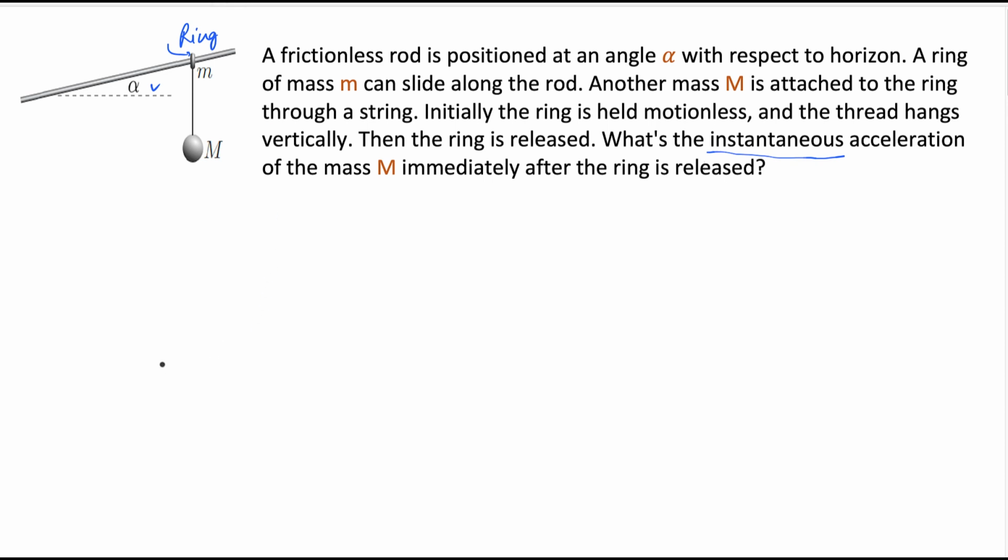Okay, so as usual, let's start with the free body diagram here. What exactly do you think is going to happen? If you see, when you release this ring, then this ring will tend to go along this line. It will try to slide on the rod, which is frictionless. And also, because this is sliding, it will try to move the mass m as well. Since it is hanging freely through the string, there will be an angular acceleration in this direction. I hope this is clear.